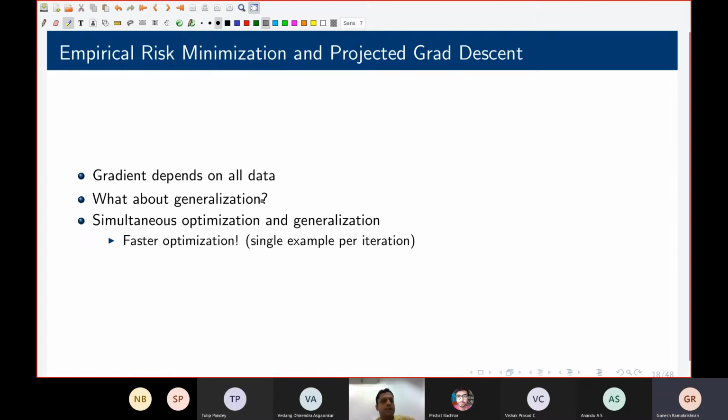Okay. So the idea we have seen so far is that stochastic methods say, well, why should the gradient depend on the entire data? Take a subset. And I had this big picture we had collaboratively drawn. What subset? We'll come to that soon. But we said, let's do random selection of the points, random selection of a batch of points. There's one perspective which is optimization, but there's another perspective which is generalization. I want to generalize well, right? I want to do well on arbitrary adversarial examples. The two are actually connected.